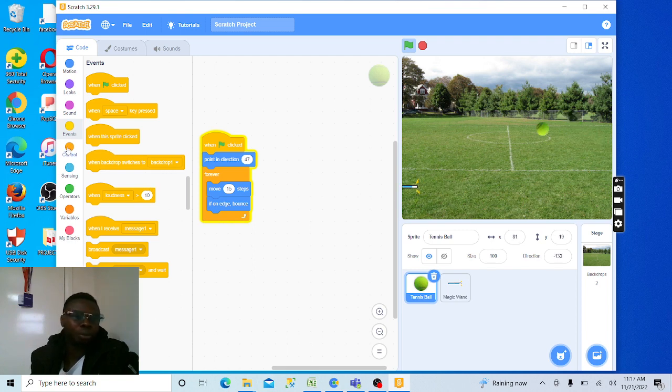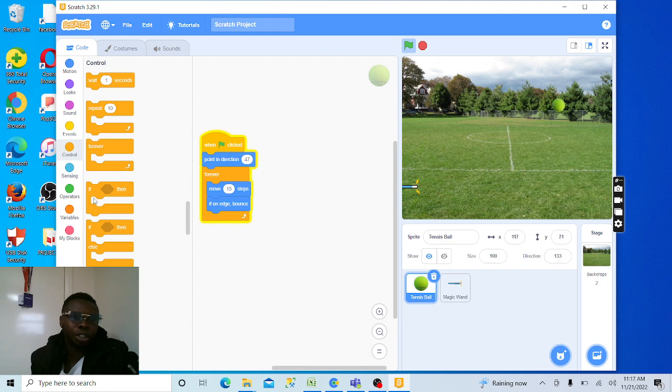I will come to Control and use an if condition. That is, if the ball touches my magic flame, then what should happen? The ball should return in another direction. So under Control, click on the if block. If, and what else?